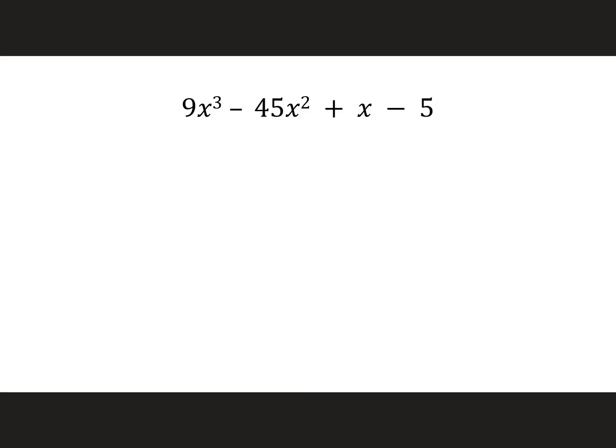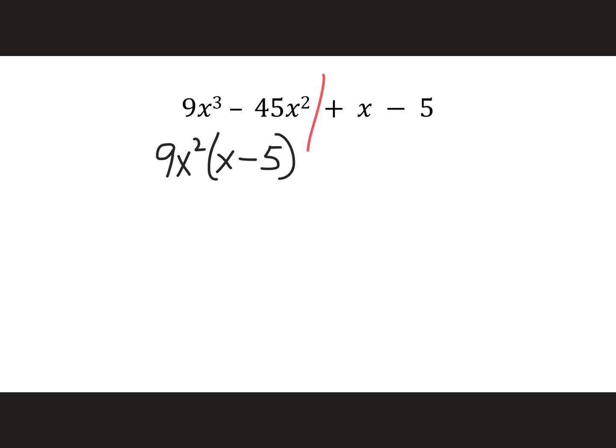The nice thing about this type of factoring is I don't have to multiply anything and find the factors of this that add or subtract to be that. I'm just going to split it in half, just like I would do for grouping. And then I'm going to factor the first half. So what can I divide evenly into a 9x cubed and a 45x squared? Well, I can pull a 9 out and I can pull out 2 x's. And what's left over? Well, that would be an x here, and that would be a minus 5.